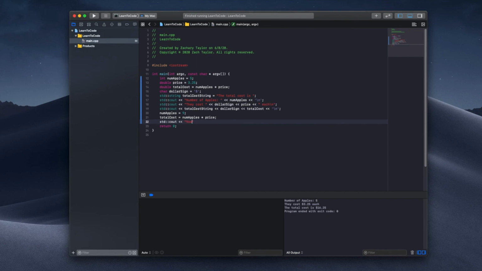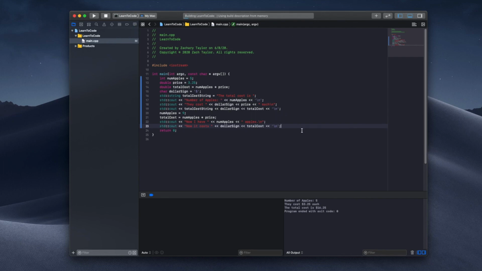So we'll say now I have num apples apples, and then we'll say now it costs $, total cost, and then we'll print the new line character.